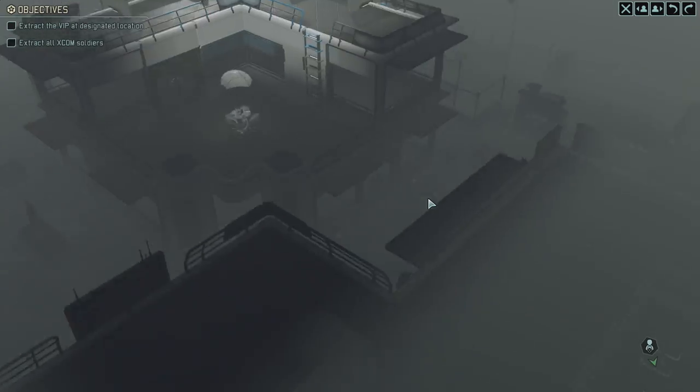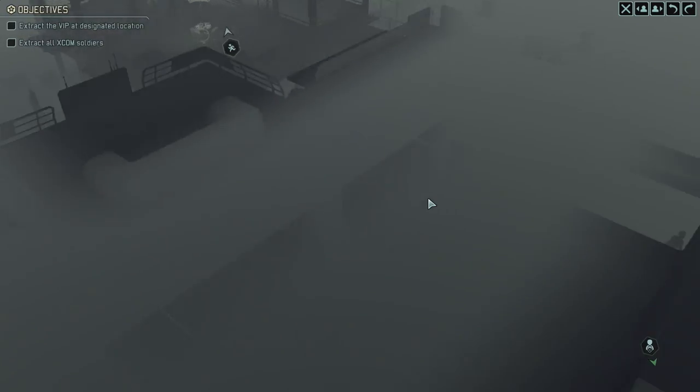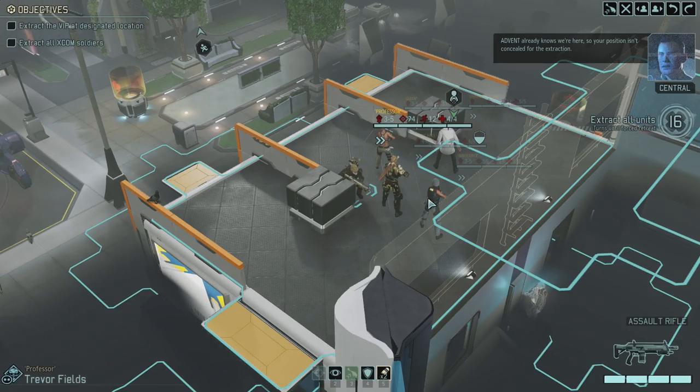Plus, we're not getting dropped in here, so I think this looks 1-5, target coordinates custom, incoming. Secure the VIP and proceed to the evac volume for extraction. Okay, Bradford. Advent already knows we're here, so your position isn't concealed for the extraction.